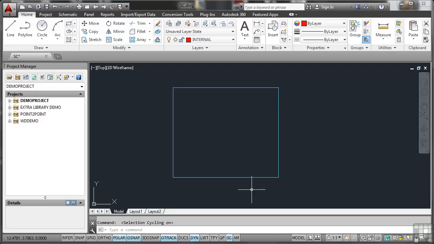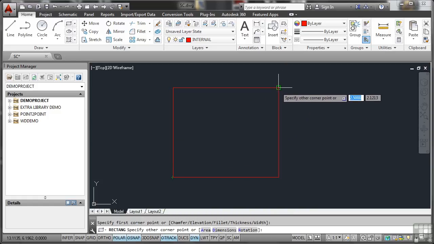Now, the reason that I say that is if I drew another exact same shaped rectangle, but on a different layer, you wouldn't know that there was another rectangle underneath. So let me turn selection cycling off. We're on the internal layer now. I'll go to the rectangle command here on the draw panel, and I'll click that corner there using object snaps. Notice that's why I've got object snaps on all the time. And I'll just drag upwards to there and click again.